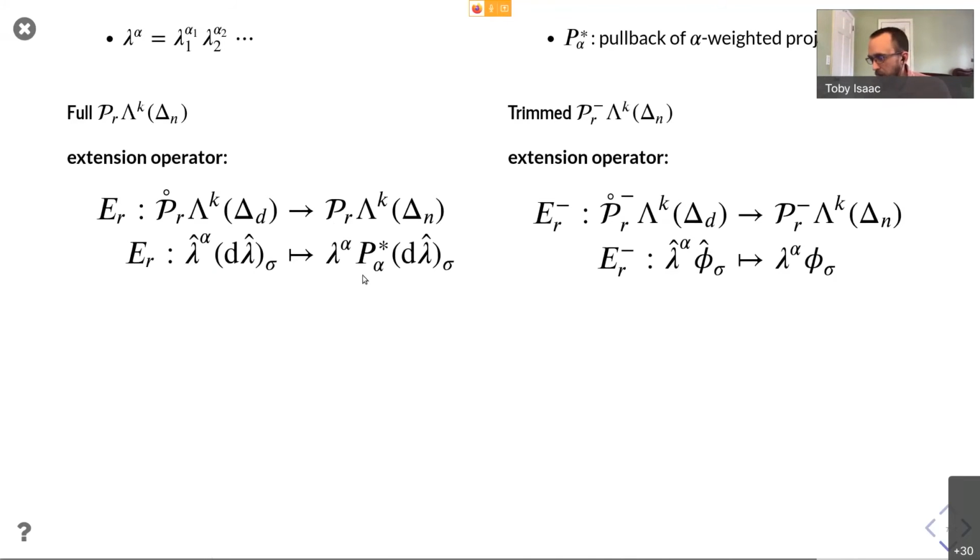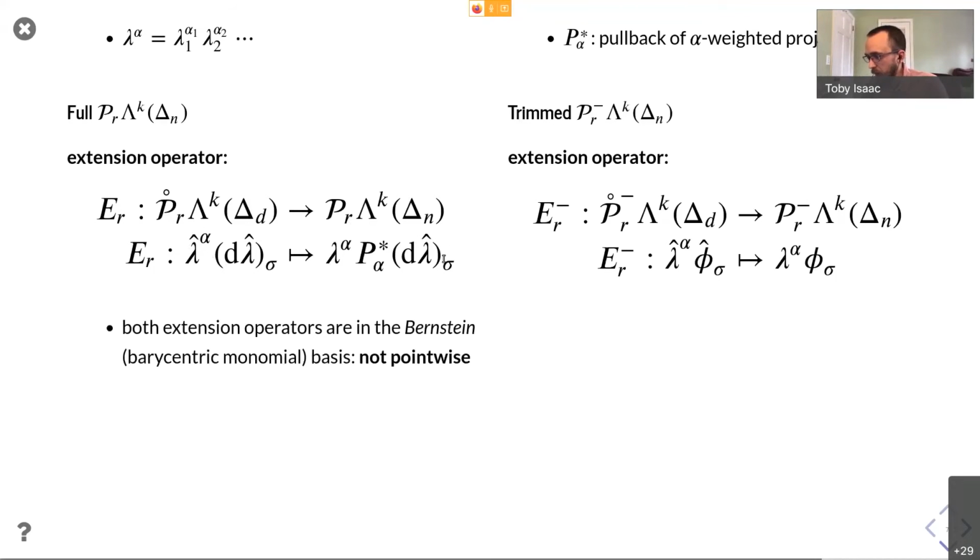Here we've got the extension operator for trimmed polynomials, and it basically looks like if I've got a Bernstein monomial and a Whitney form, I pull back to the equivalent Bernstein monomial and Whitney form. But the construction is much more difficult for full polynomials. You have the product of a Bernstein monomial and a barycentric form. And to do the pullback, you have to do a particular projection operator to pull back in, for instance, from an edge into a triangle.